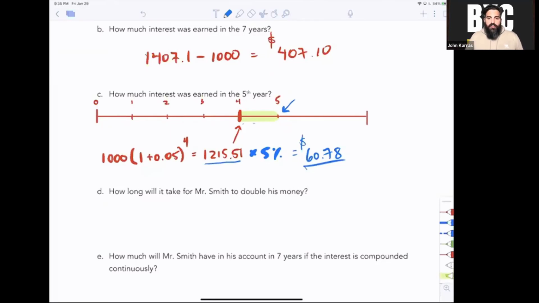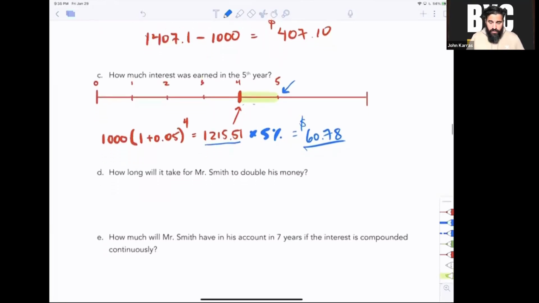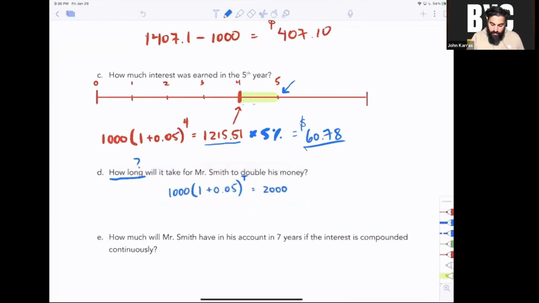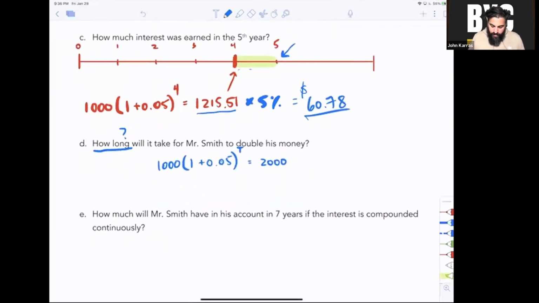So now we're trying to solve for time. In this following question, we're asking, how long will it take for Mr. Smith to double his money? Use the same formula, but now if he's starting with 1,000, the interest rate is still 5%. We don't know time, because we're asking how long. And we want to get to 2,000. Now this one requires a little bit more as far as the math goes, a bit more mathy. So if you're comfortable with the algebra, you can already start it. You can put your answer in the chat, but I'll walk you through it. The important thing is that you knew how to set it up. I just want to double my money.